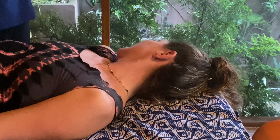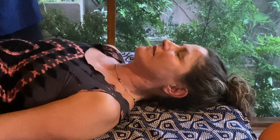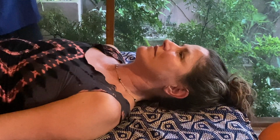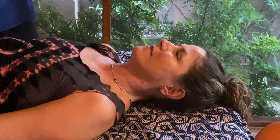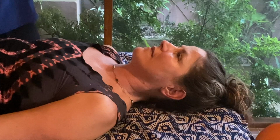It's not uncommon to see that one SCM has more tension than the other, and you can see the tendon sticking out. Sometimes I'll even observe that as I'm speaking to them, and that's giving me information telling me that that side's contracted, and then you can probably see that they have like a tilt or a rotation to that side that's related to that excessive contraction there, right? So we've done forward flexion, extensions, we've done rotations.